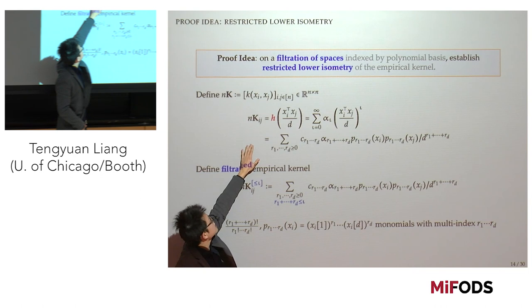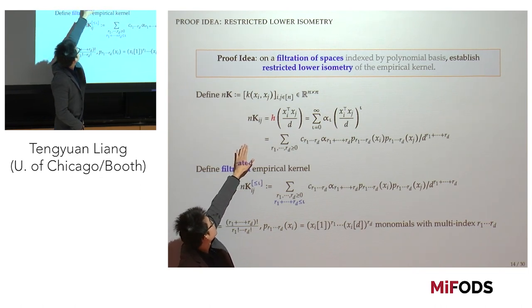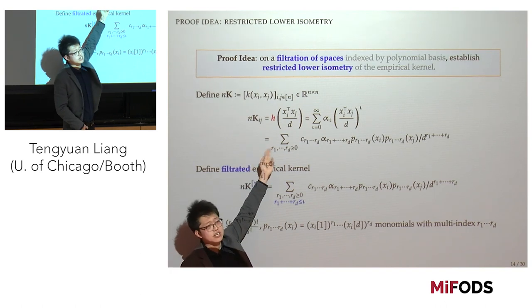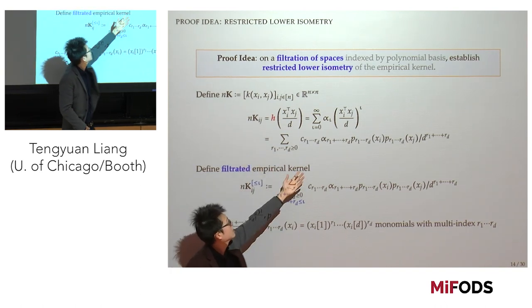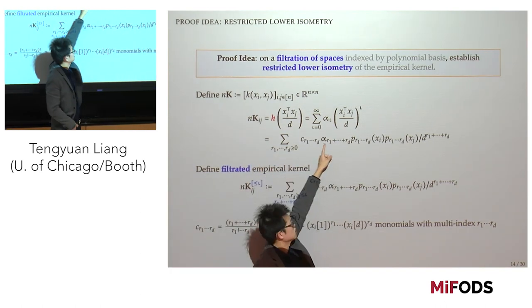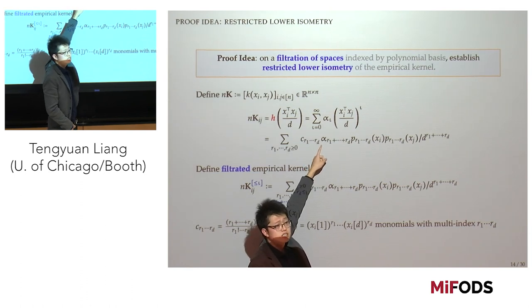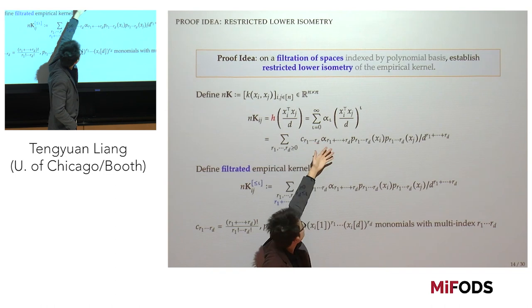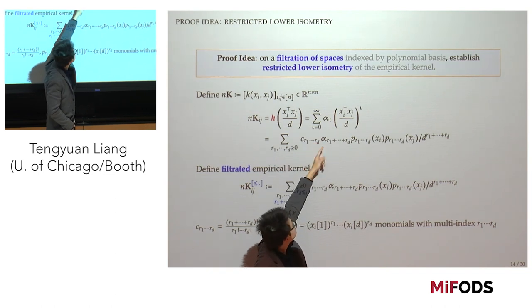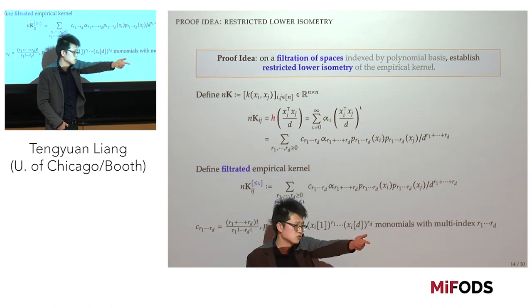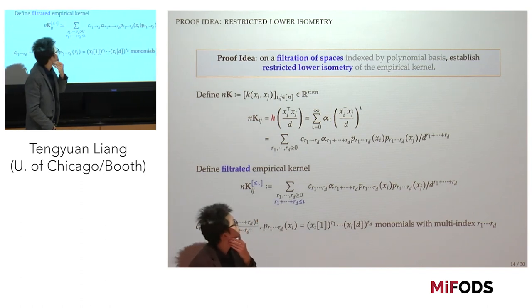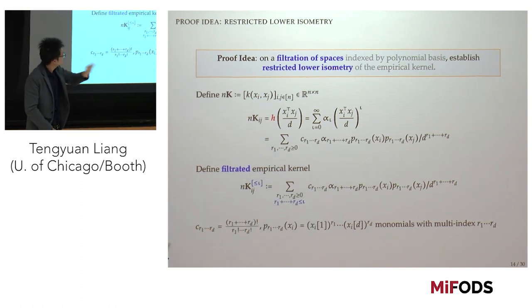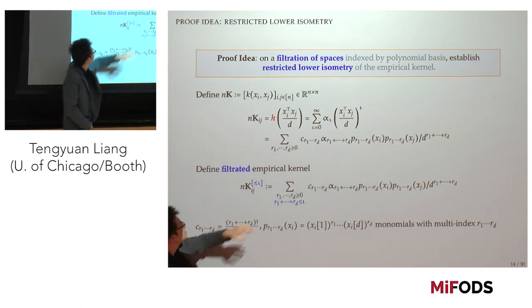And you can quickly write out each entry of this kernel matrix to be just applying this h on the inner product. Now I do Taylor expansion because of these integers. Because when you run this Taylor expansion, there are only integer degrees, and this is intuitively related to John's question, but the technical details lie later.